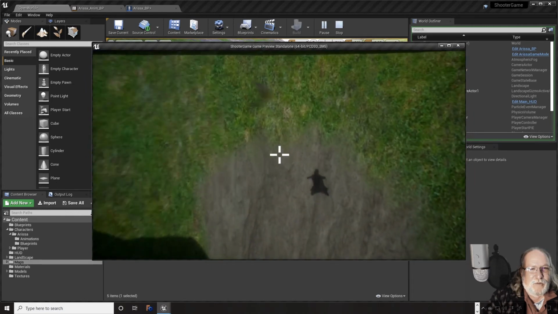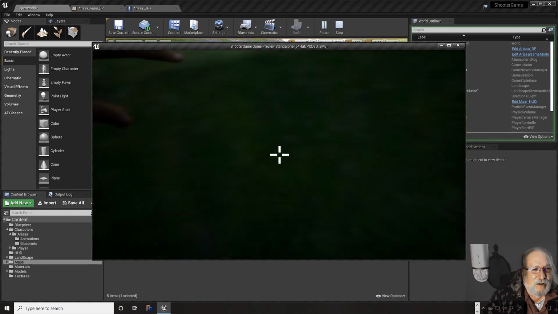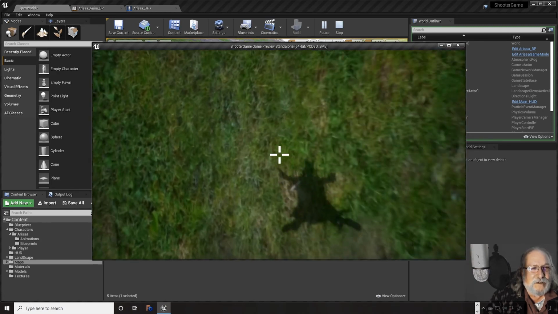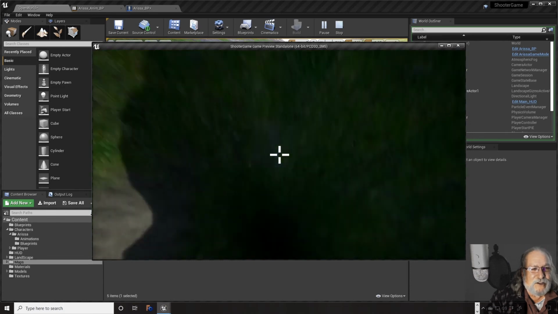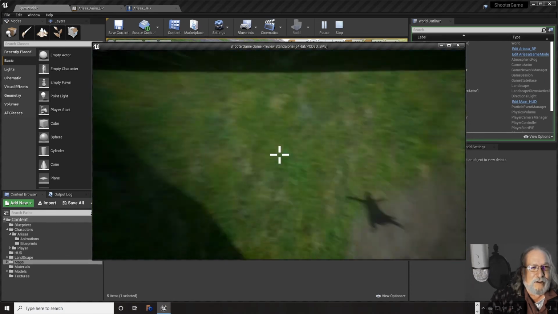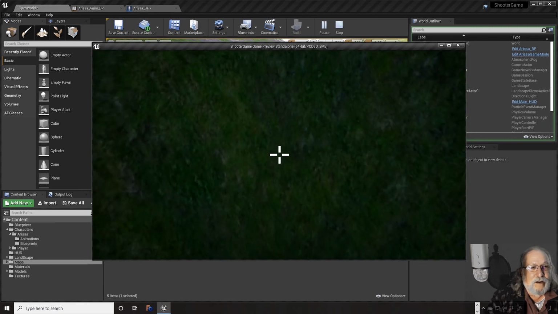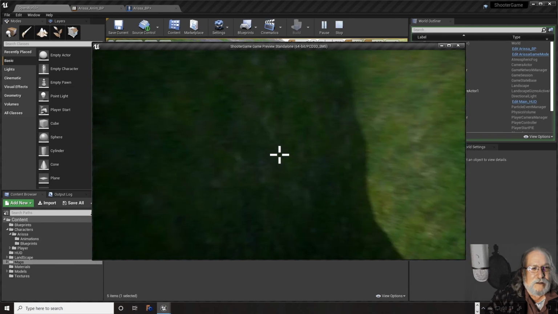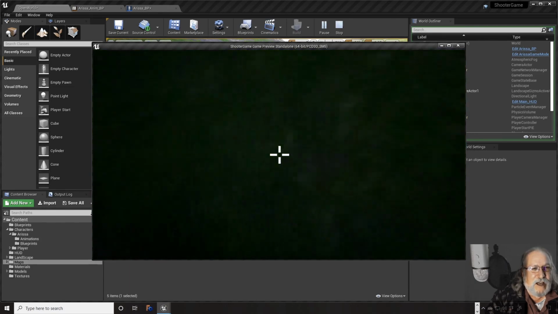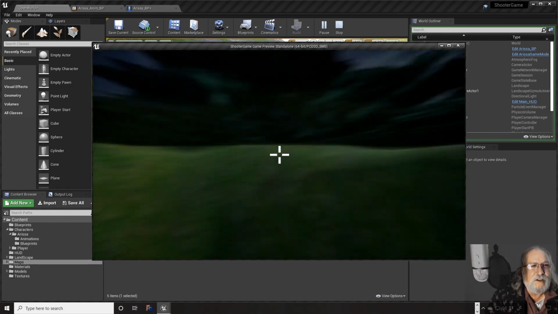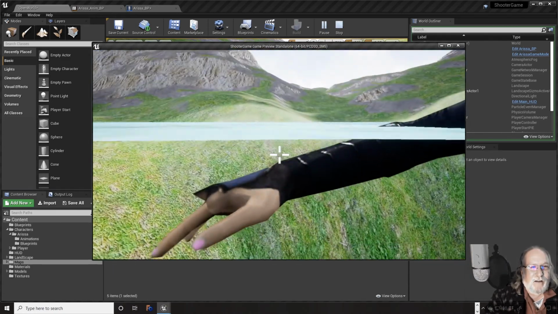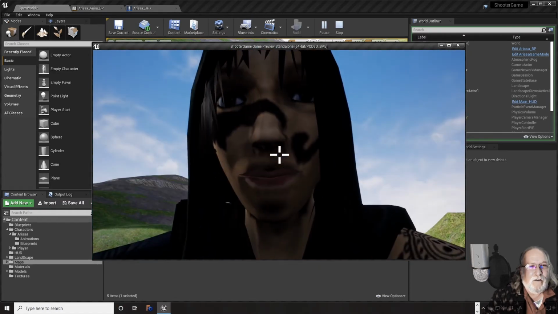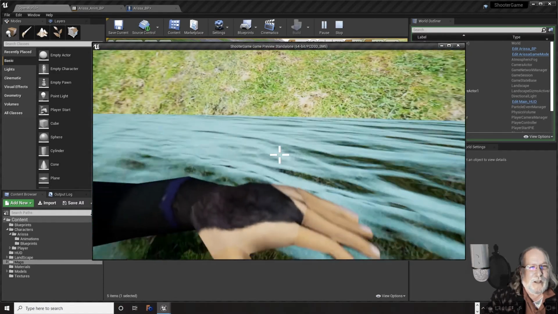Now if we start moving, switch into first person, we're swimming underwater, but now we're only swimming on the level. So in another section here, what we will do is get her to swim up and down, be able to swim all the way down there and all the way back. And then we've got to start worrying about character damage and stuff like that. I think I'm going to hold off on that a little bit because there's just a lot of different things that we want to consider when we consider things like character damage. But here in first person mode, our head does come just above water when we're treading water. So she's doing a pretty good job of treading water there.